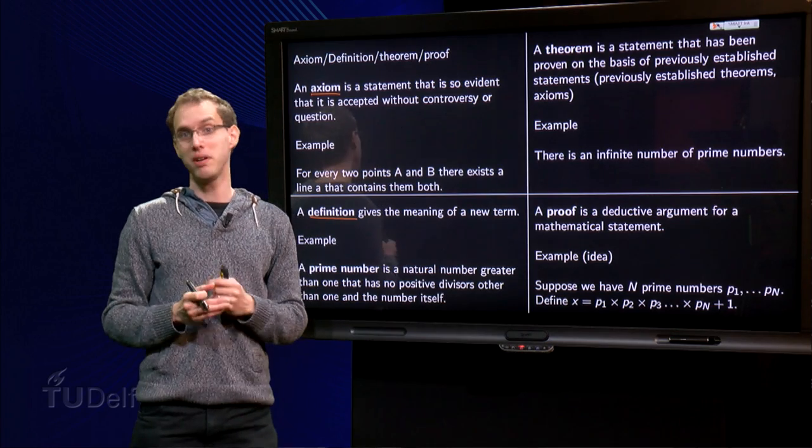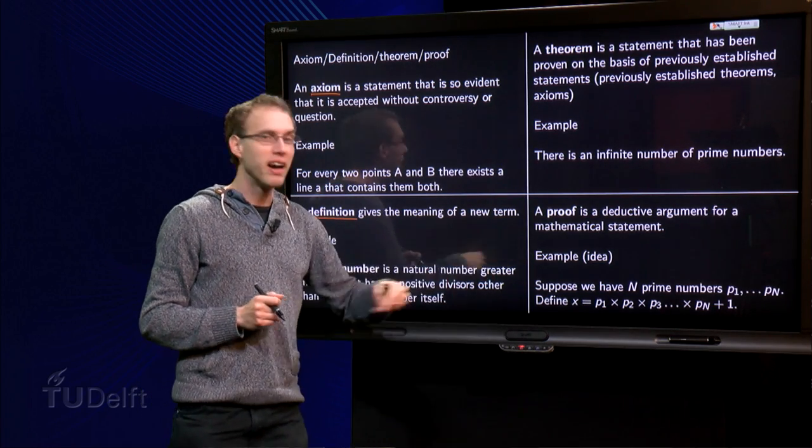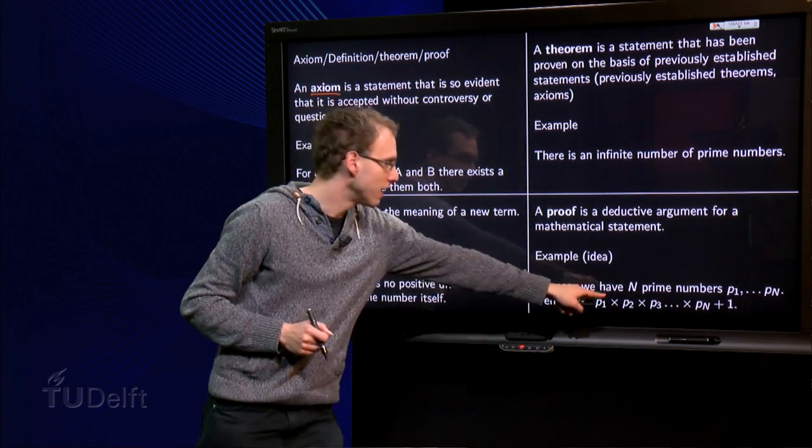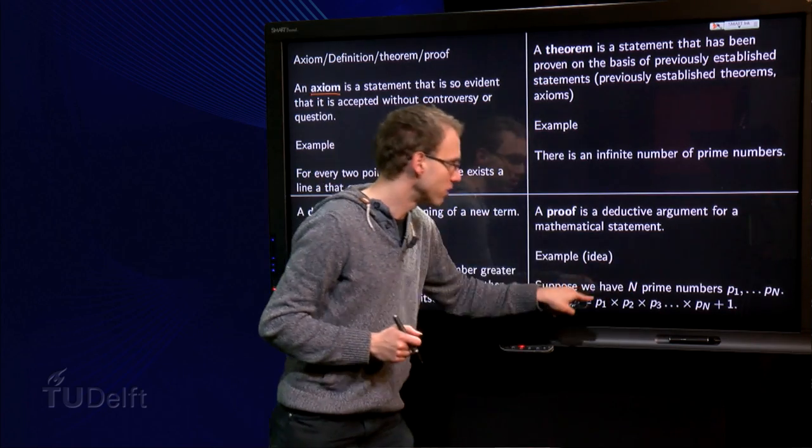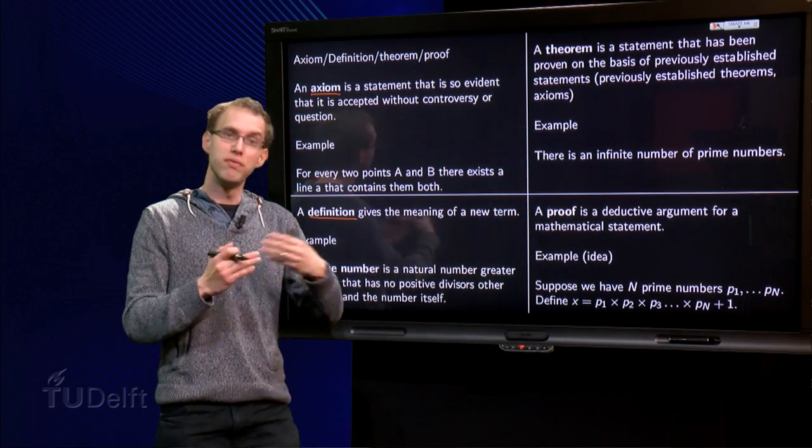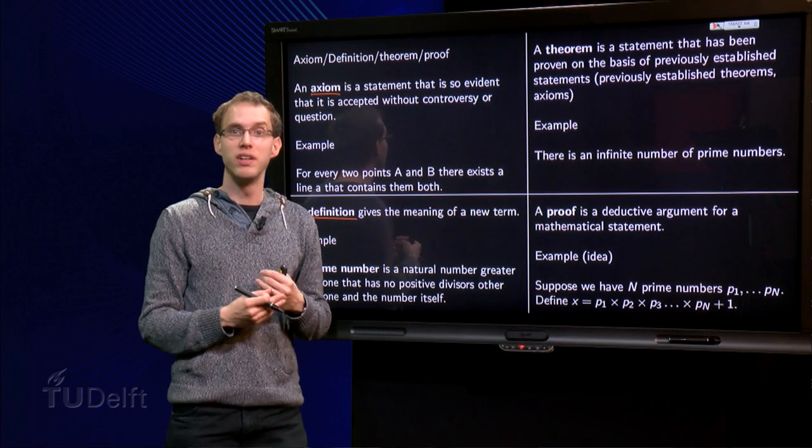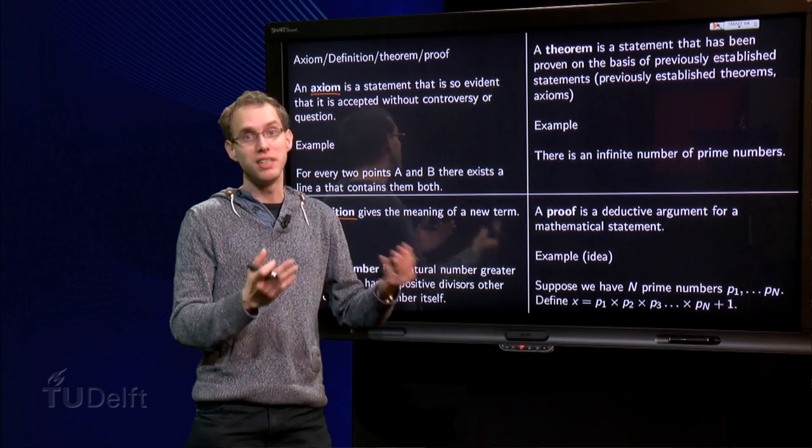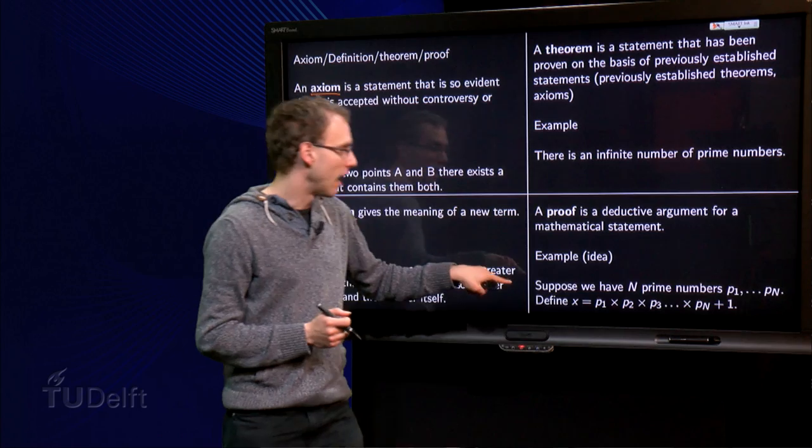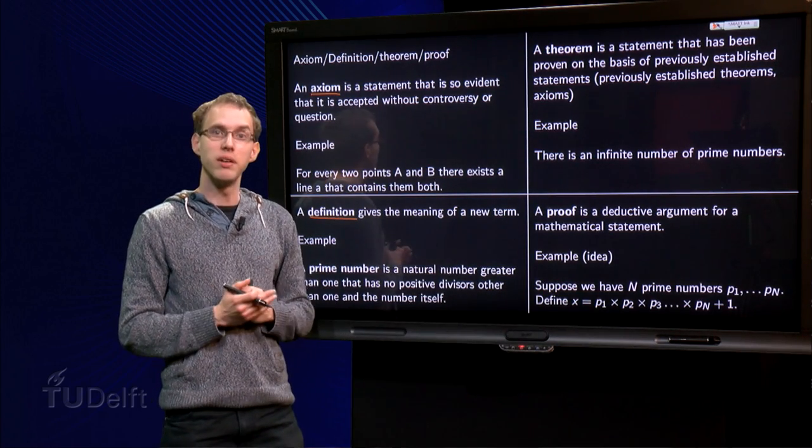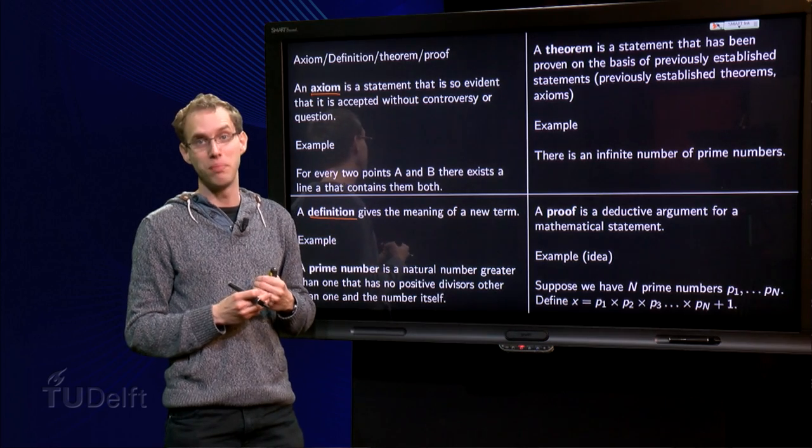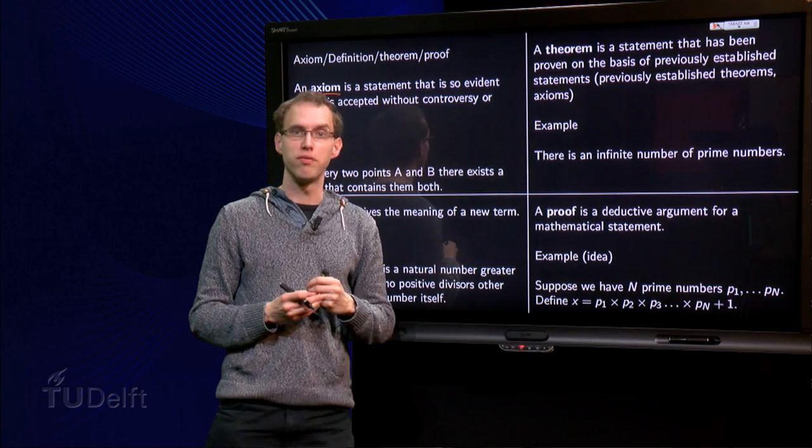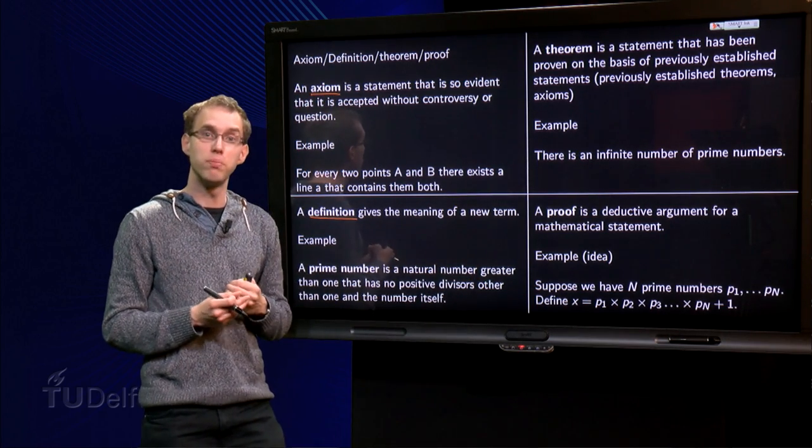Then you have a new number, let's call it x. But if you divide x by any prime number, the remainder will be 1, because this one cancels out. So if you divide x by any number, you will always have a remainder of 1, which means that x is not divisible by any prime number, which means that x is a prime number itself, which is higher than all the other ones. That means that our assumption that we had the highest prime number was wrong, so that in fact we need to have an infinite number of prime numbers, which concludes the proof in this case.